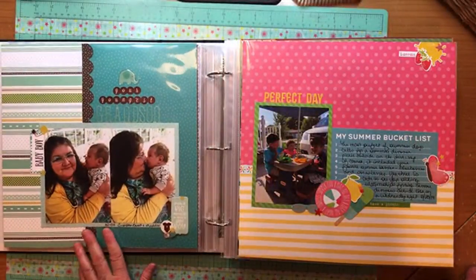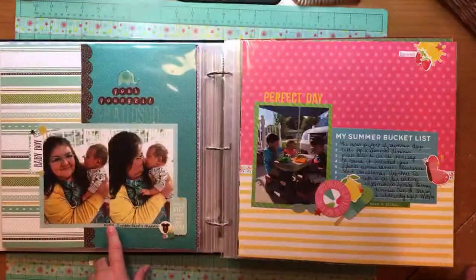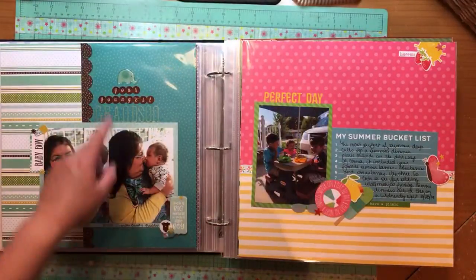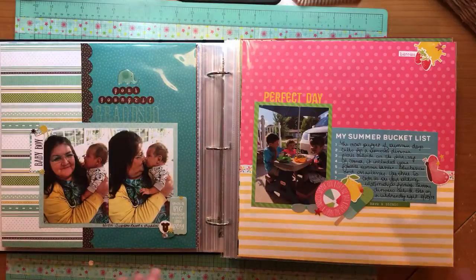More baby layouts with one of the grandmas. This is a baby paper. These are not. And then baby embellishments, and trying again to make things work. Like, I don't know that I would have necessarily put this elephant on here, but it is kind of baby themed. So it's kind of fun to be able to do that. Hey, thanks, Renee. Yeah, it was fun. I think this whole stash thing is making me be more creative and think out of the box, which I love. What a cool challenge for us.